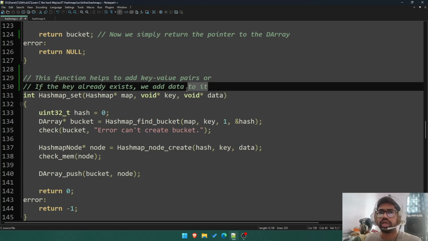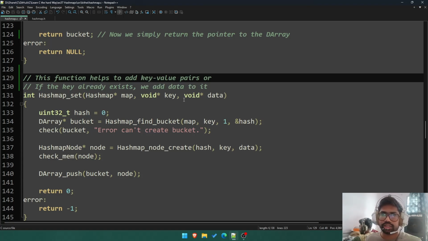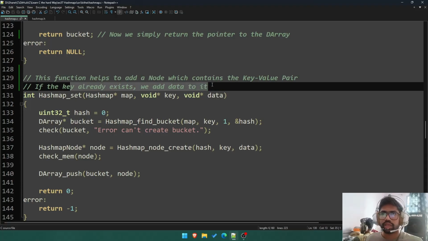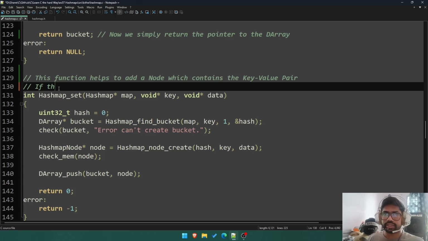No. The function helps to add a node which contains the key value pair, or if the node exists.